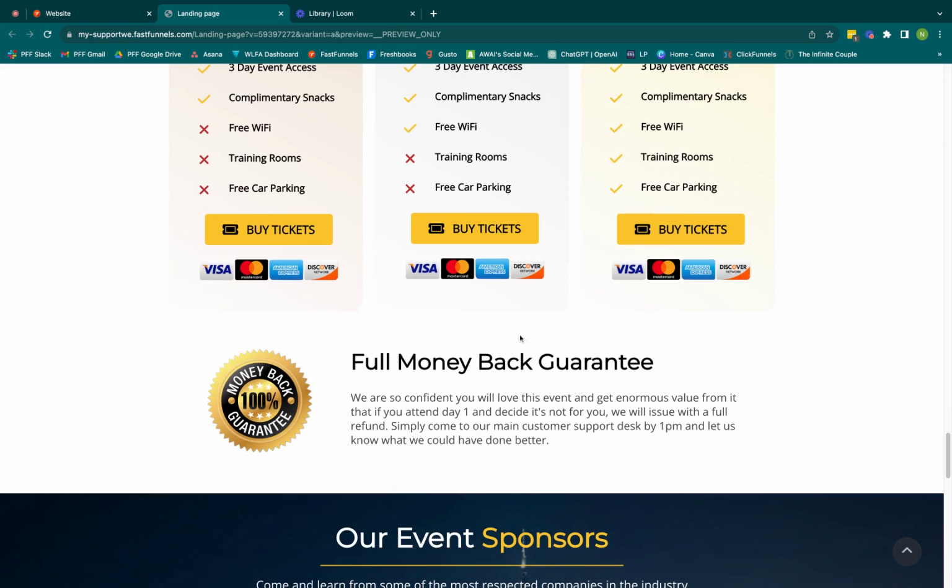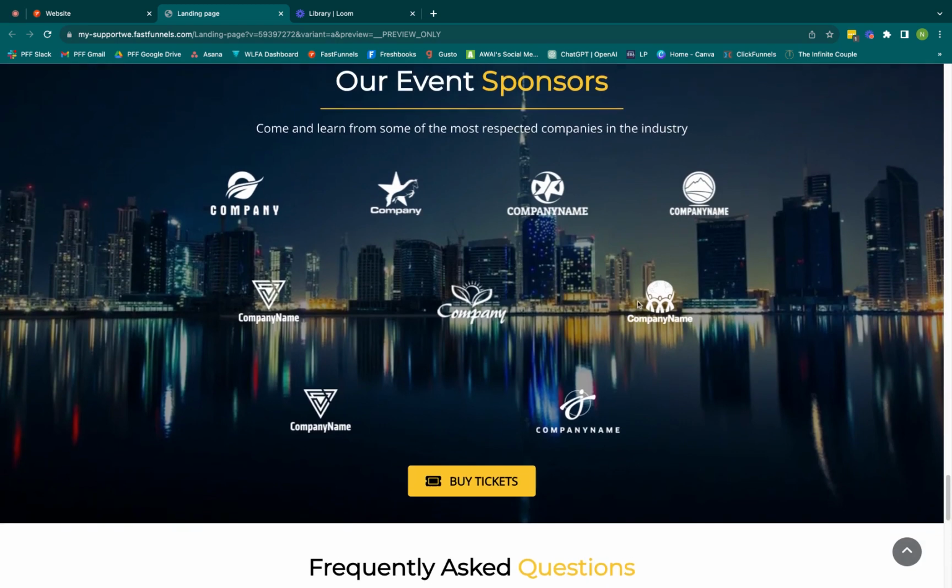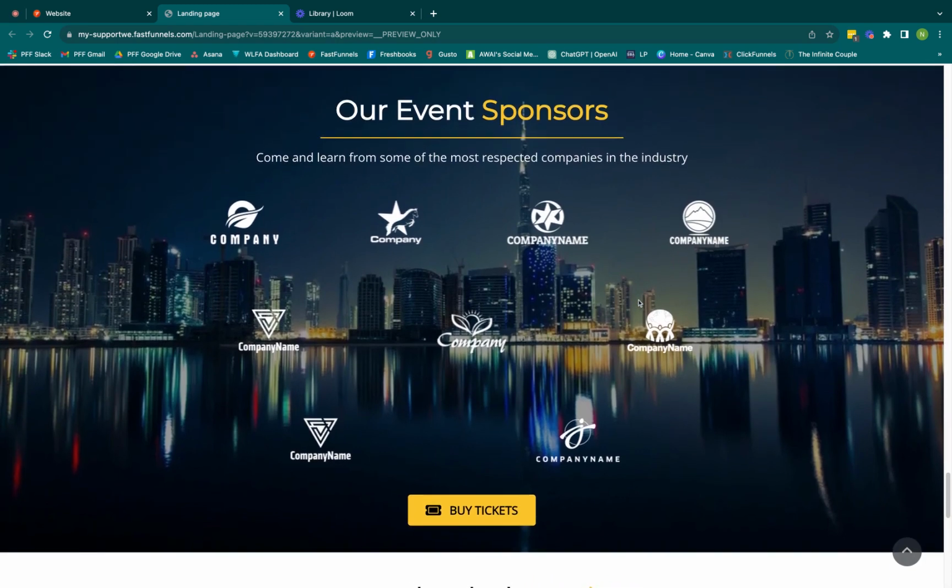If you have a money back guarantee, then this would be a good place to put it. I don't necessarily think that everybody needs to have a money back guarantee. We don't have a money back guarantee on any of our products and services, only because there's an expectation that you trust yourself to be able to make good decisions as far as what you're going to do with your business. But if you choose to have a full money back guarantee, then this would be a good place to put this.